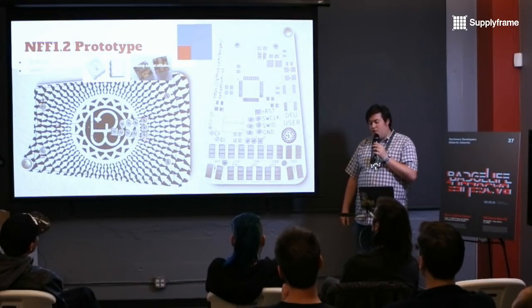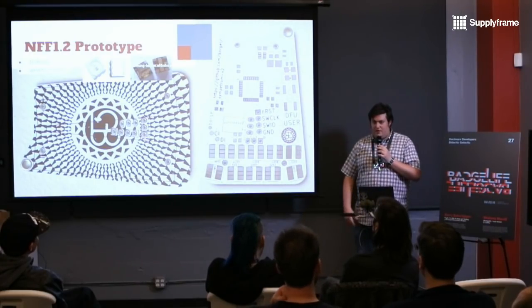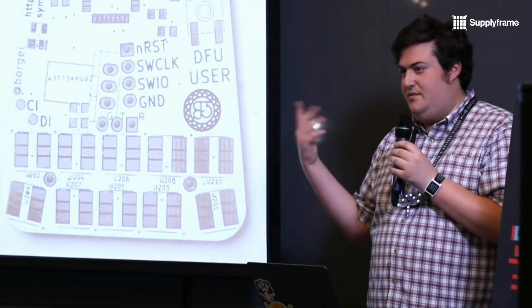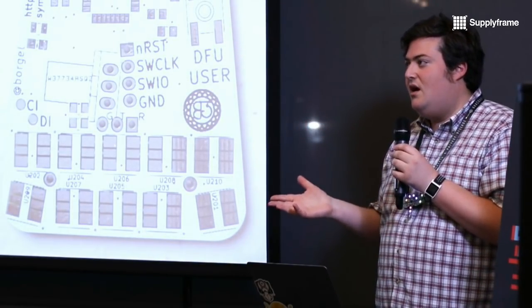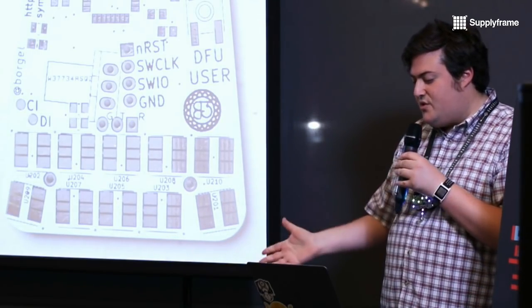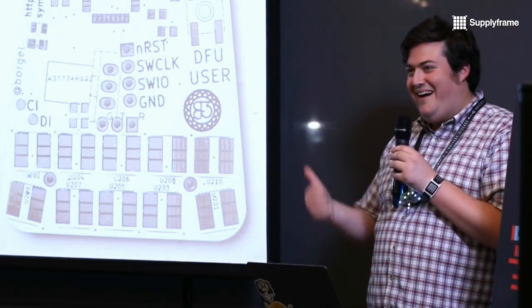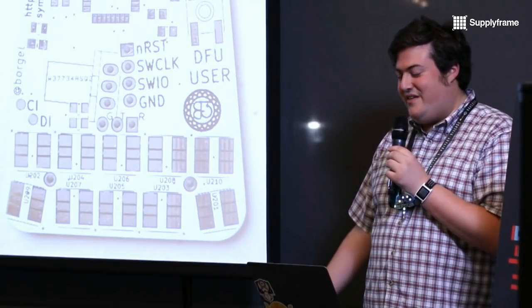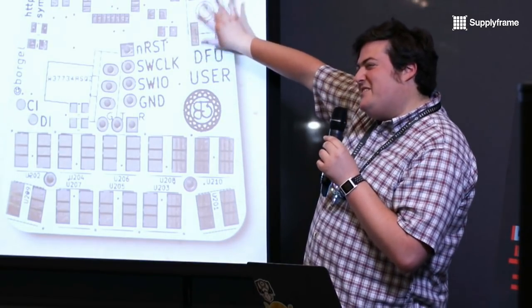This has the DFU button, which is the button to put it in the serial bootloader, because I figured maybe someone would want to program their board, and they would not have an ST programmer on them, an ST-Link or whatever. So I wanted to make it so people could actually program it with an FTDI or something. So that was great. All the other buttons are cost, complexity, and time. And you don't need a user button. The user's not going to be able to do anything. We can put it on the same pin. So I guess we'll keep the user button.